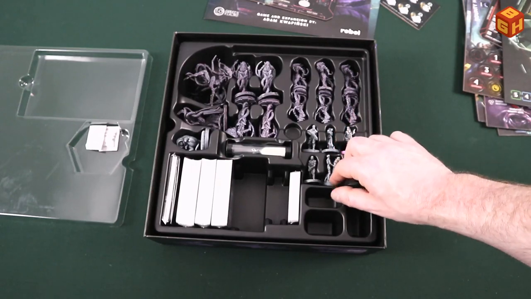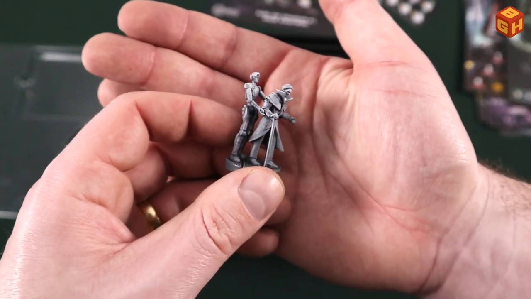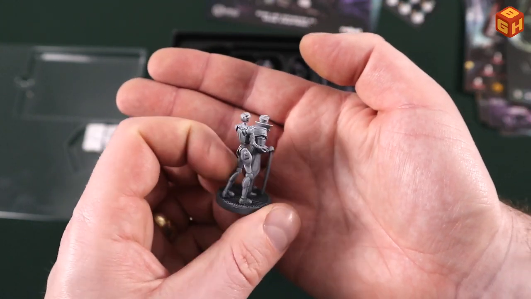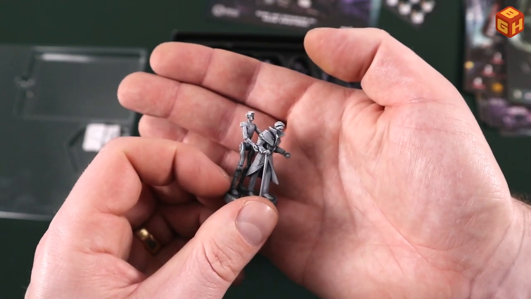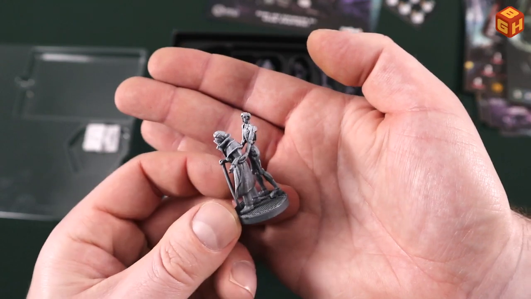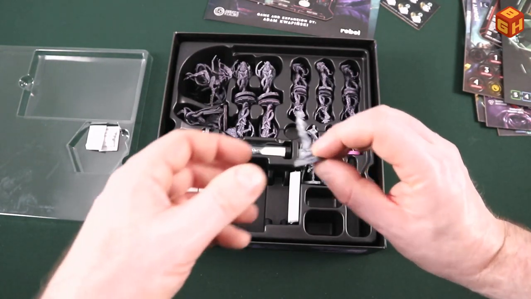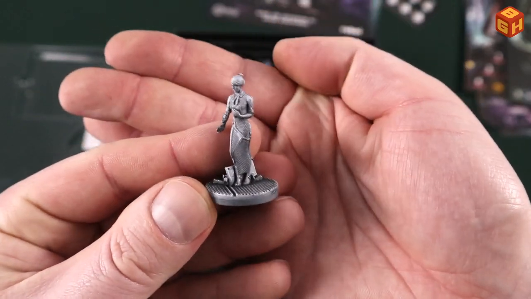Then here is an old man, the CEO, I believe, who is being helped by a droid. Kind of like Mr. Wayland from the Alien movies. That's cool. So we have him. Then we have this girl here. A very fancy dress.